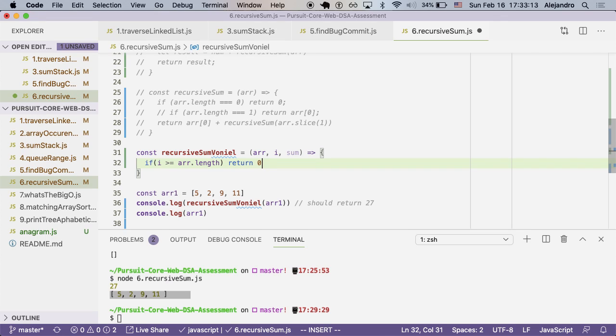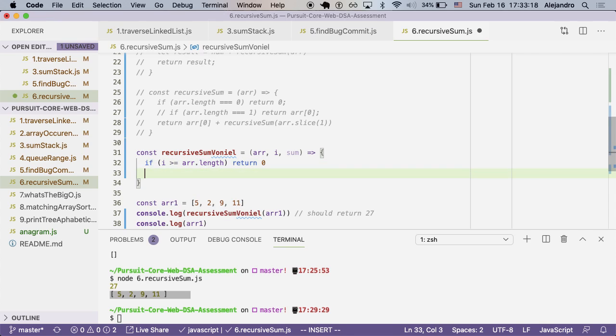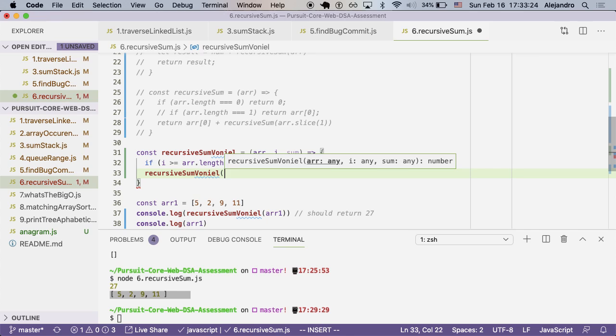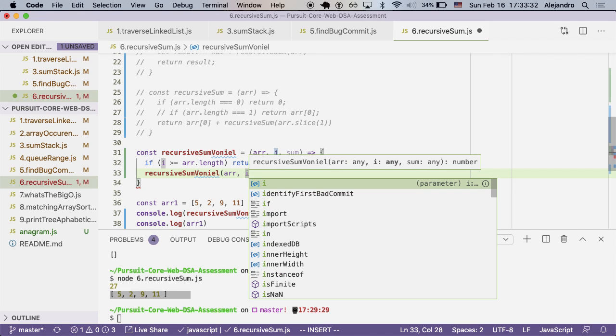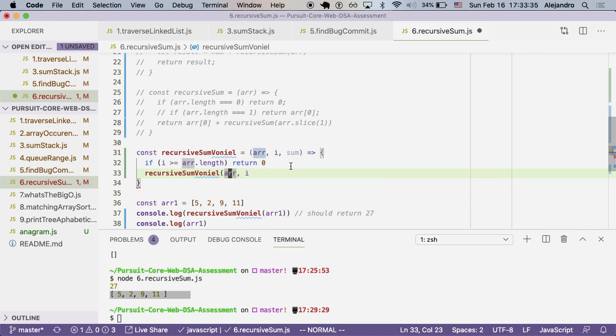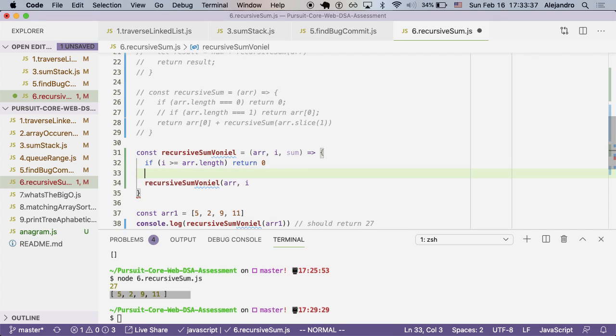Okay, let's return 0. Okay, what else? And then I just call the function recursively, and the way I was doing it, I just sent the array. Oh, you iterate over I here? Yeah, I set I equal to 0 in the parameter.